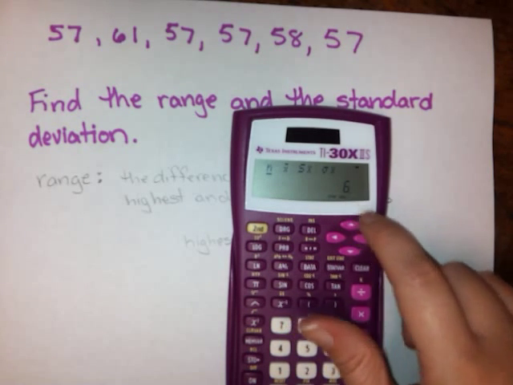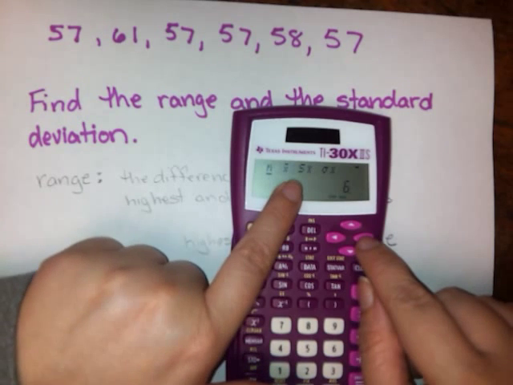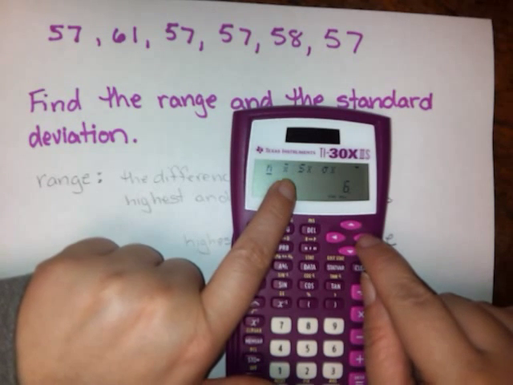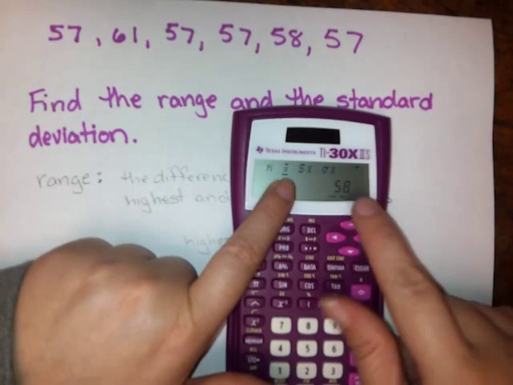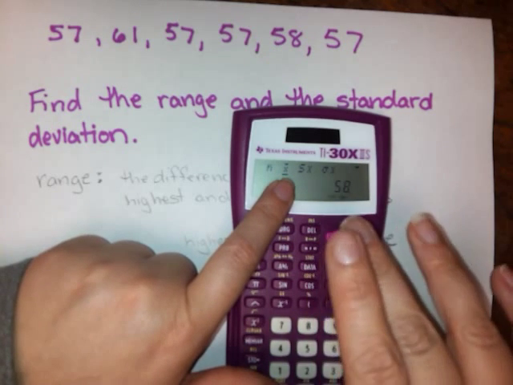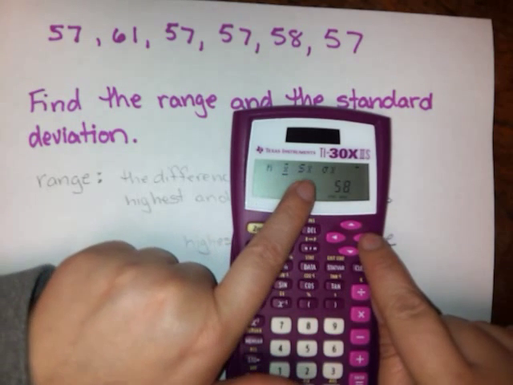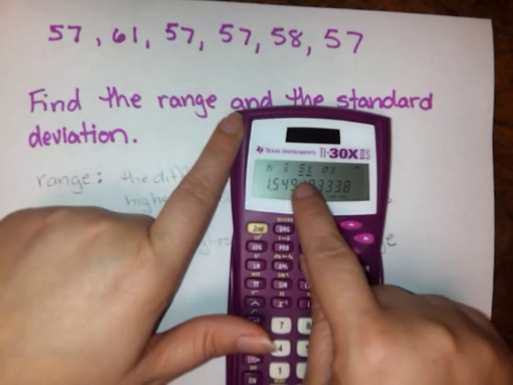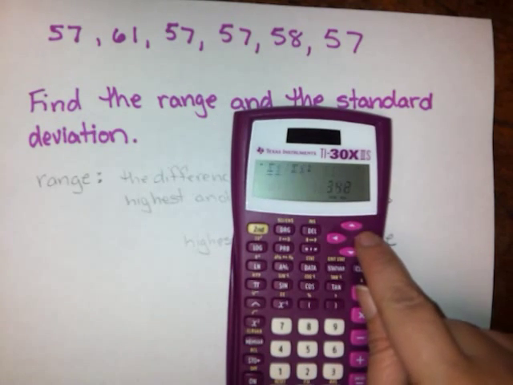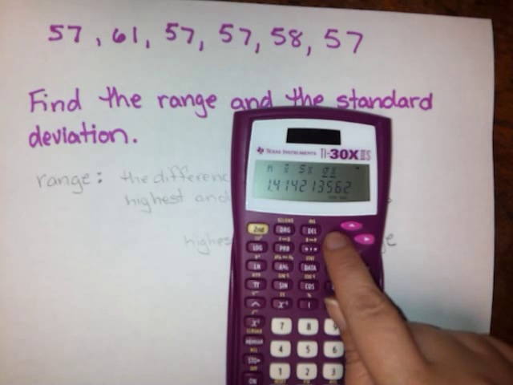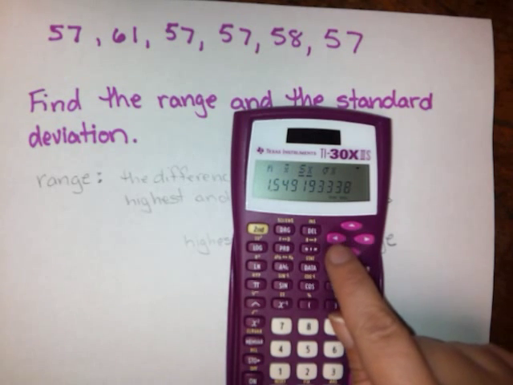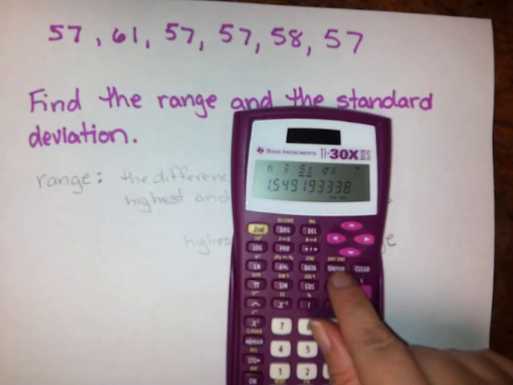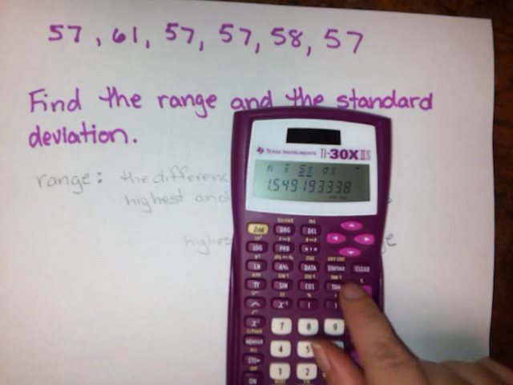So I have six items in my list. If I go over with the arrow, I get this X bar. That tells me the mean. I'm not looking for the mean right now. I am looking for the standard deviation. And that's going to be it right here. Where is my standard deviation? Make sure I have the right information here. No, I entered something wrong because that answer's not right.